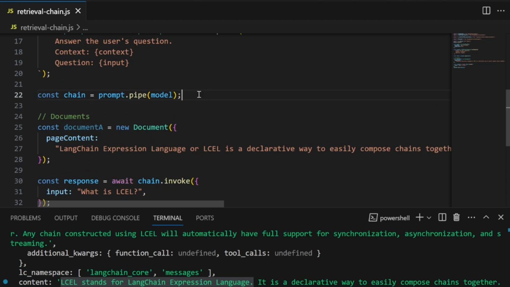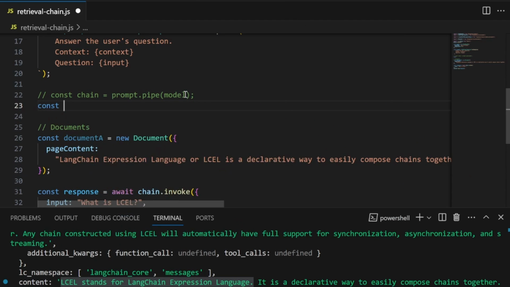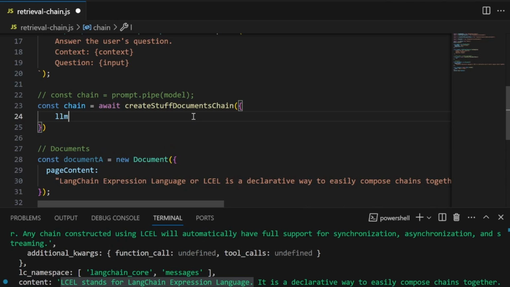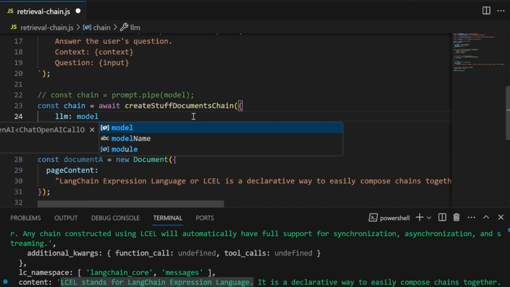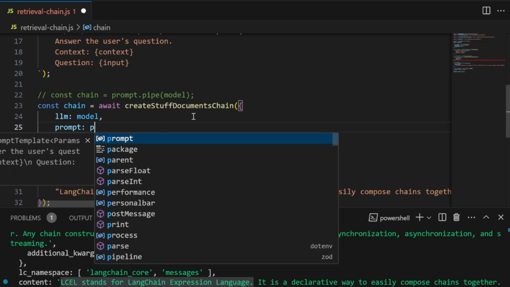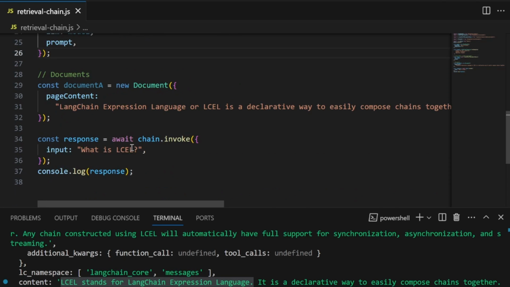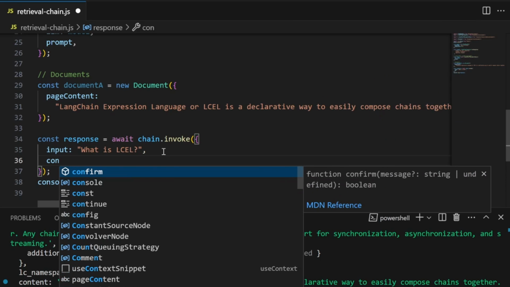So now let's replace this chain by typing const chain is equal to createStuffDocumentsChain, and this function takes in an object, and the first property is the llm, which is our model, as well as our prompt, which we called prompt. Because these two names are the same, we can omit this. We can invoke this chain the same way we did before by calling chain.invoke, but now we are able to provide the context, like so.